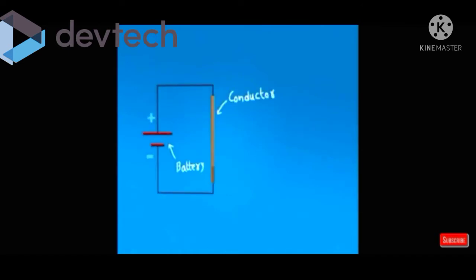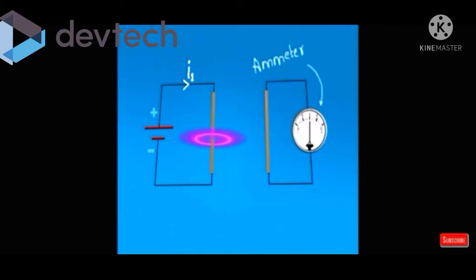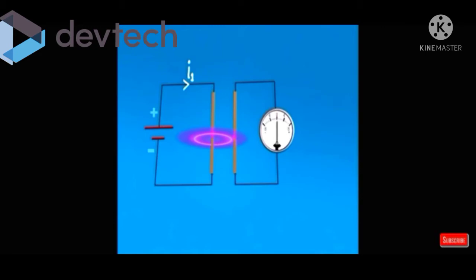The working of a transformer can be understood by taking a simple example of a small piece of wire carrying current when it is connected to a battery. As a result, a magnetic flux gets set up around the conductor. If another piece of wire comes in the vicinity of this flux, an electromotive force is induced in the conductor, which we can see here from the deflection in the needle of a galvanometer.